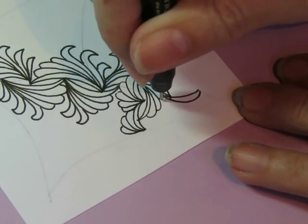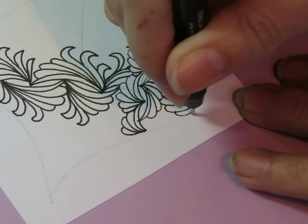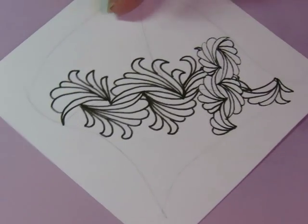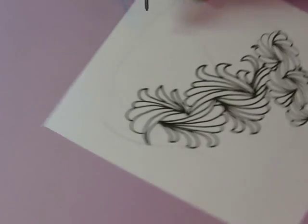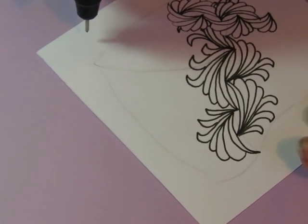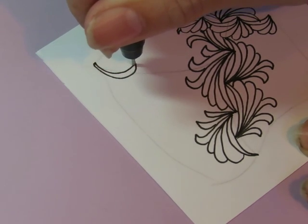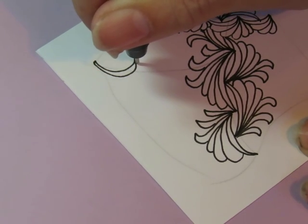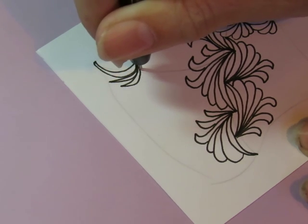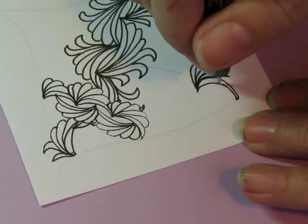Well, since I did it backwards there, I'm going to do it backwards here. Like that. Okay. So some are going this way, some are going that way. It's just a whole bunch of random bananas, right? And then I want to experiment with a more roundy C shape to start with. And then maybe one, two, three, like that. Let's do that. Why not?